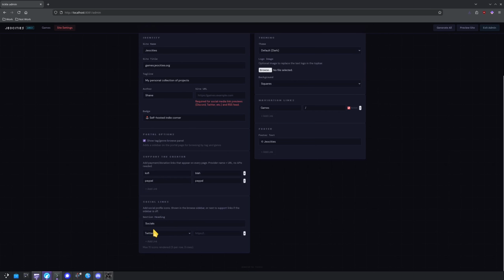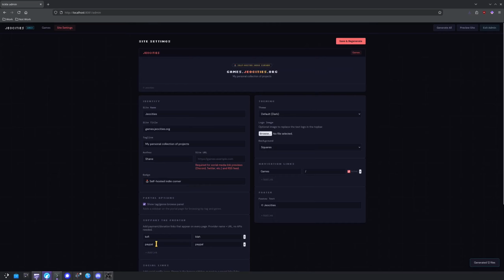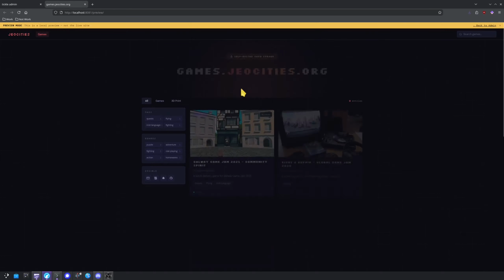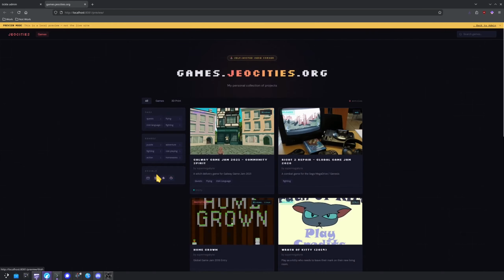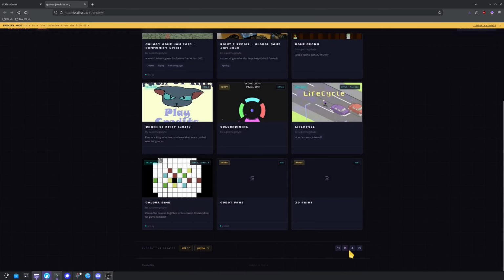And then we can also add in whatever socials we want here. So, you do your contact email, you do your website, your Bluesky, your itch.io page, because we're not trying to replace itch. We're just going to have our own version of it for ourselves. You might want to do your GitHub as well. And we'll just do blah for all of these. And likewise, if you have your tags visible, they will show at the bottom of the tags section, and they'll link to wherever you want to link. If we don't have the tags visible, they will show on the footer of the website next to your supporter stuff as well.